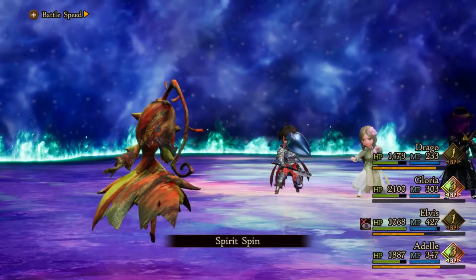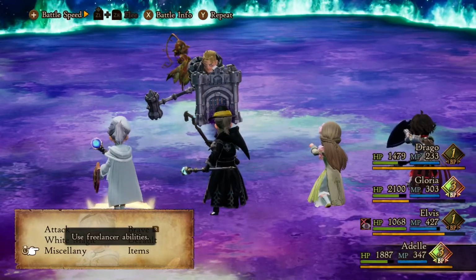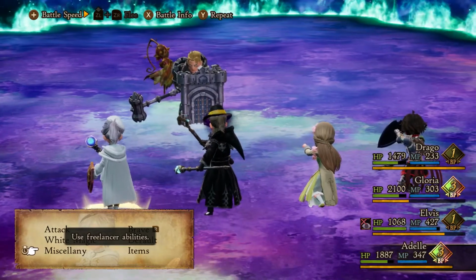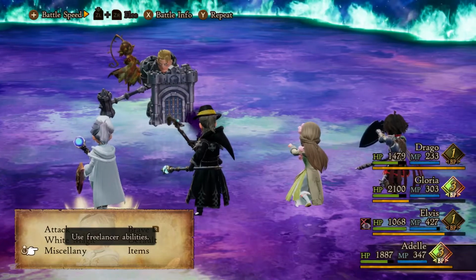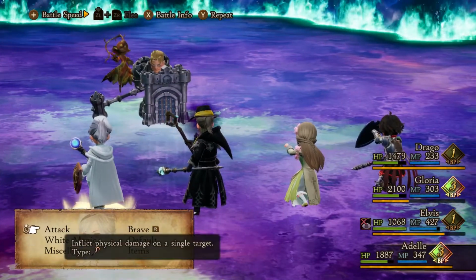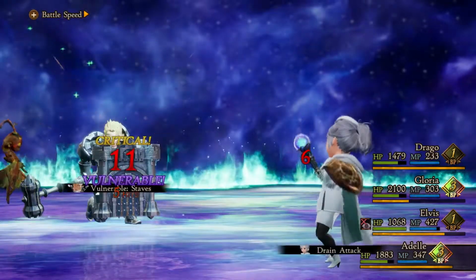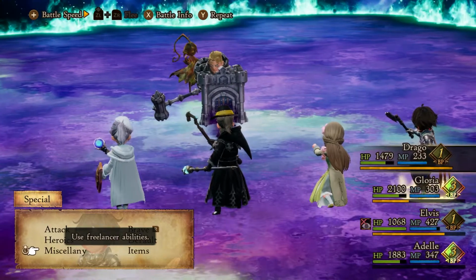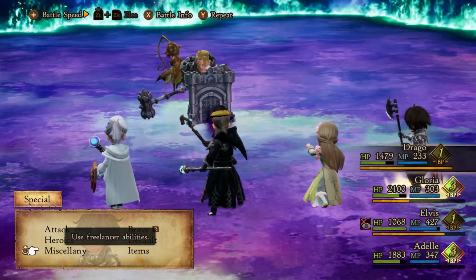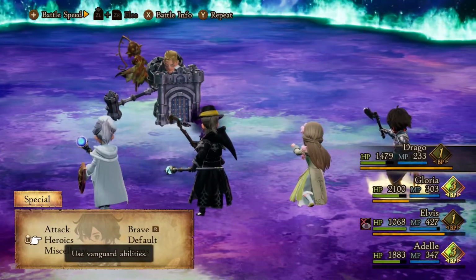Gloria's gonna keep doing that. Spirit spin. This guy just looks like an absolute wall, like his shield is the entire drawbridge of a castle. You know what? Just for fun, 11 damage. And you're weak to staves too. That's not even like a resisted hit or anything. All right, just curious. Let's see.